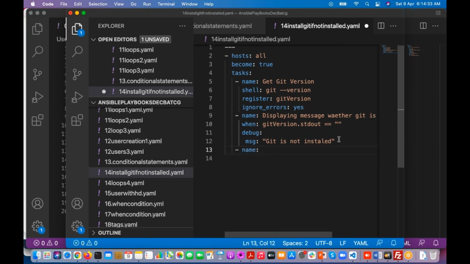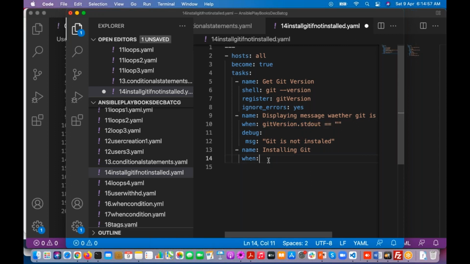Name colon installing git. Installing git. When we need to install, just check it. If it is empty, anyway git is not installed. So here, if you want, you can check it one more time.